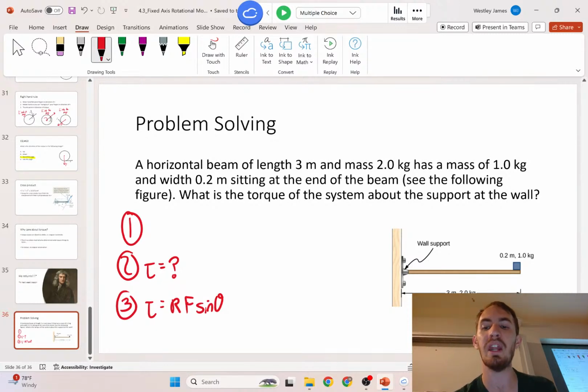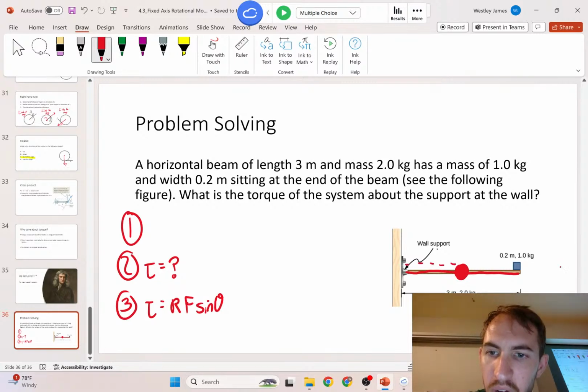What we're going to use for the radius of this beam is this: you can approximate this beam as if all the mass was situated right here, at the center of mass. Anything that's rotating, you can approximate this way. So where is gravity acting? We can approximate it as acting at its center of mass, as if all the mass is located right here. And what's that radius? A nice 1.5 meters away. So this is one of our forces. This is the force of gravity on the beam.